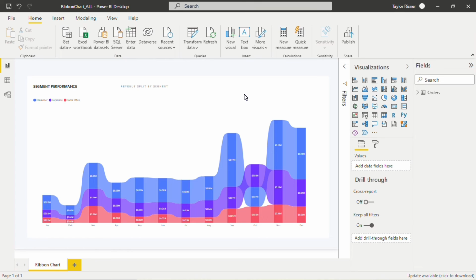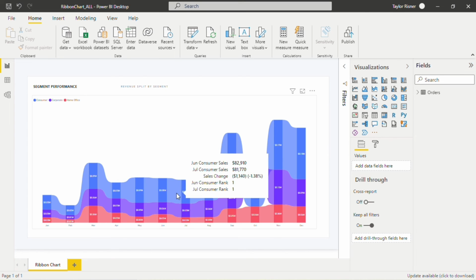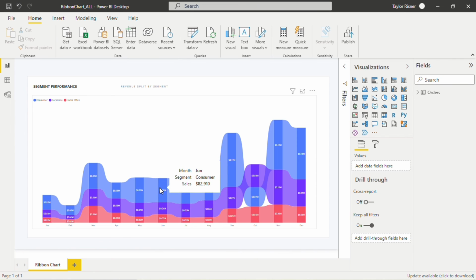And finally, we're going to take a look at the ribbon chart. Ribbon charts are best used for identifying which data in a certain category has the highest rank or the largest value. They're also really good at showing where that highest rank or largest value changes over time. So again, we're going to want to be comparing multiple variables over time if you're thinking, when should I use a ribbon chart? One of the really cool things is that it does help showcase where those rank changes occur. To break that down for you, here we can see that throughout the course of the year, our consumer revenue is beating out our corporate and home office revenue.